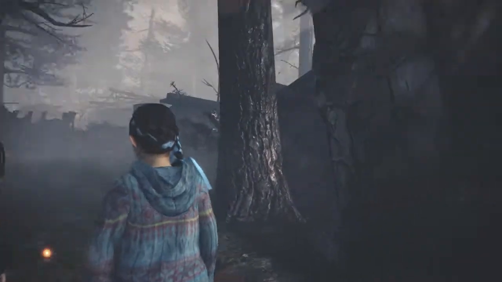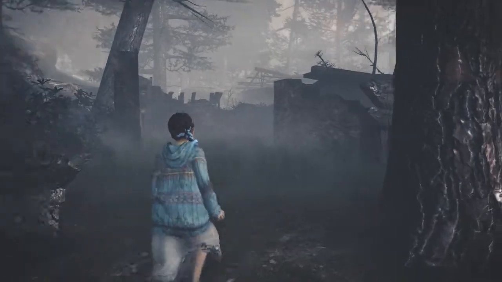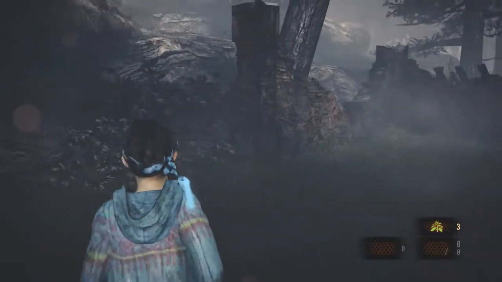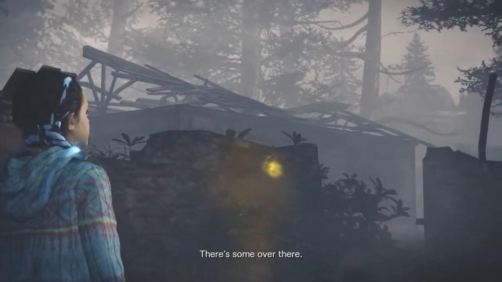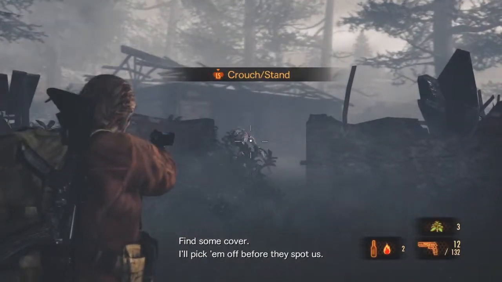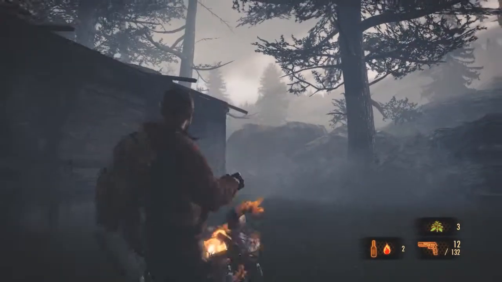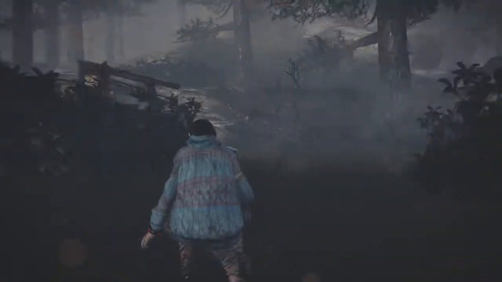Wow, we're floating on air. Cool. Oh, did I lose my brick? God damn it. Okay. Wait, is that a blue thing? No. There's some over there. Find some cover. I'll pick them off before they spot us. Okay, where's the next one? Is there anything here? Nope.